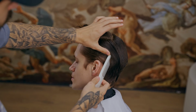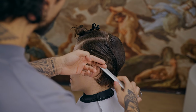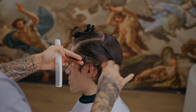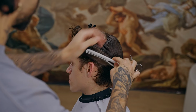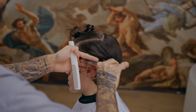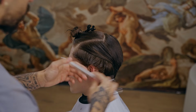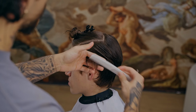Okay guys, step one, same process all the way through. Look at that, nice and neat. Now we'll come from the top, straight into my finger. Boom. Step 2, same process. Drop it down. Again, we're using a layering technique. Bring this all up. Boom. Step 3, same process, slightly graduated now.